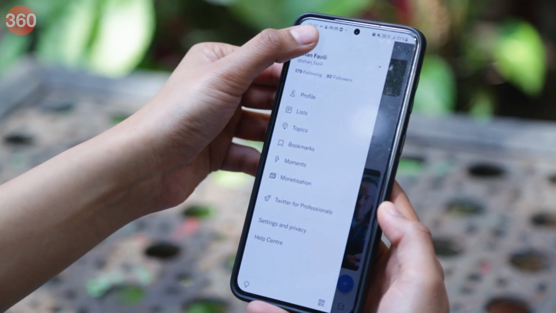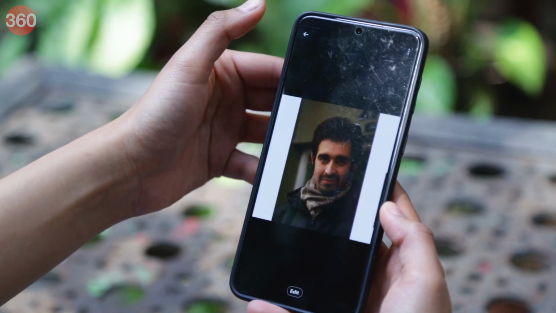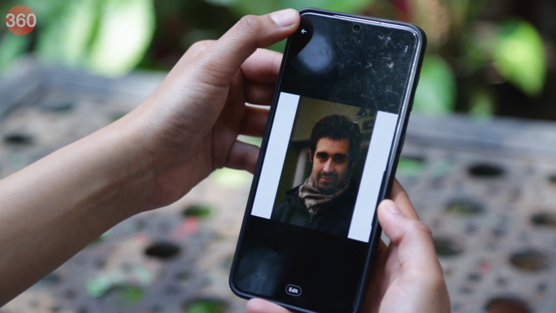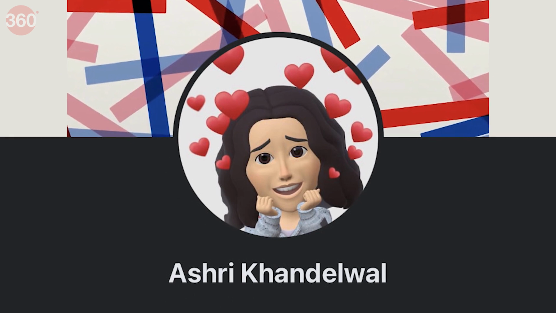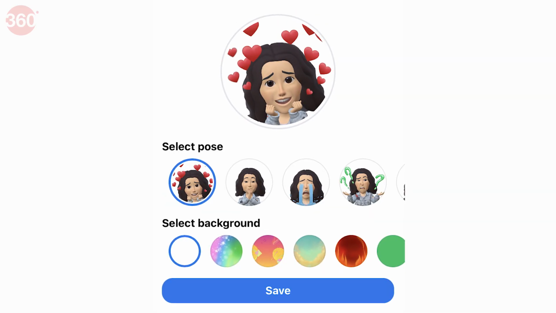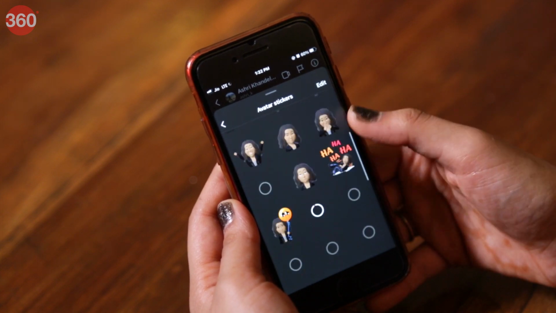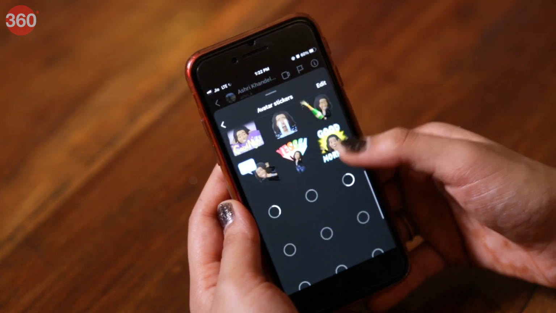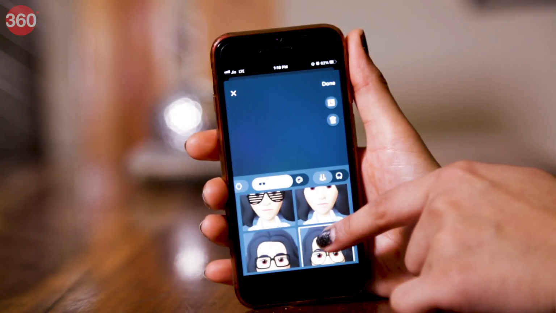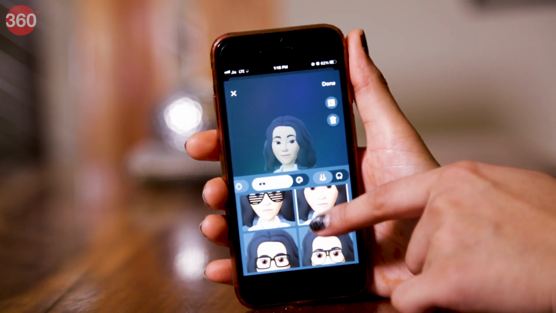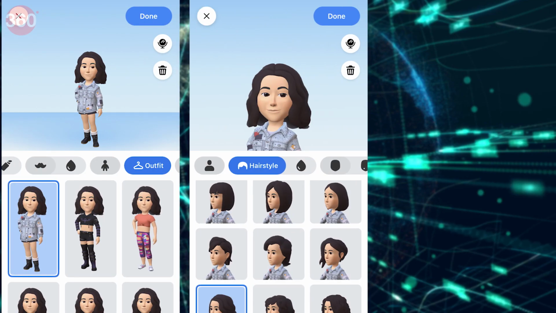So far, our virtual identities have been represented by our profile pictures on social media platforms. But in the coming years, your 3D avatar is going to represent you online. Your avatar can look like you, or you can make it look like however you want your online persona to be seen. You can customize almost everything about your avatar, from outfits, hairstyle to expressions.